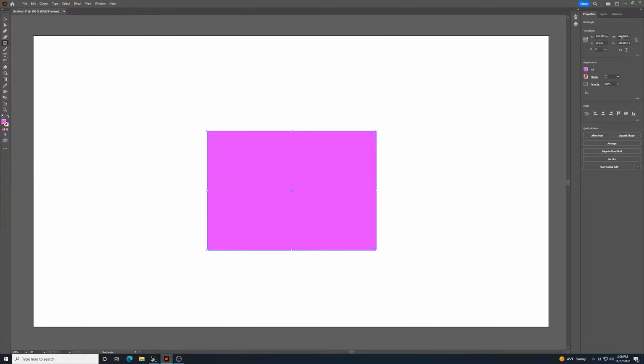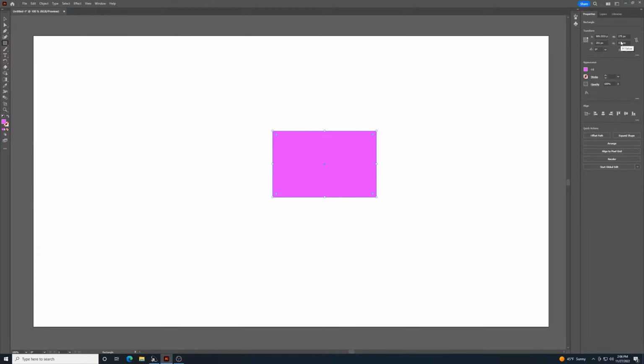And stroke will have nothing in there. And I am actually going to change the size of this rectangle so we're all on the same page here. We'll go 275 pixels wide, and for the height we will go 175. And this is something we can scale down later, so it doesn't have to be anything we're too permanent with. Since this is a vector graphic, we don't have to worry about degrading the graphics by making it too small or too large. So we have a lot of flexibility with this right here.